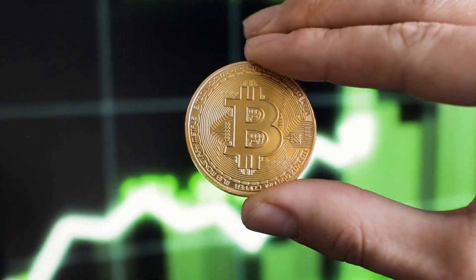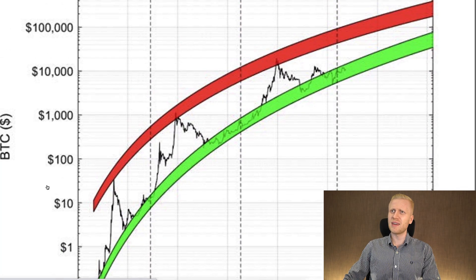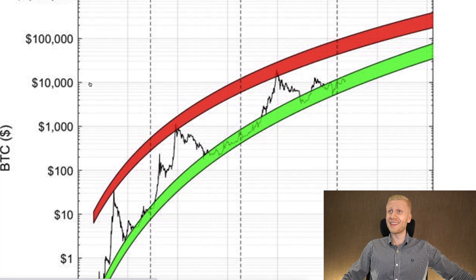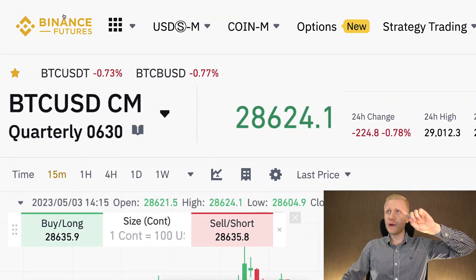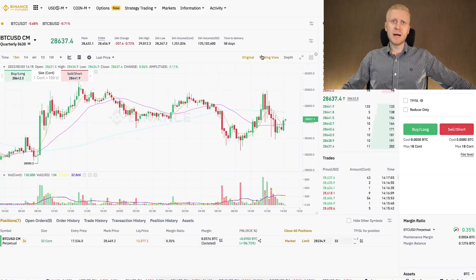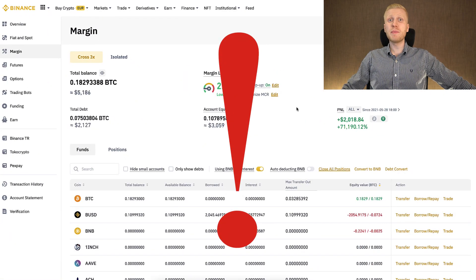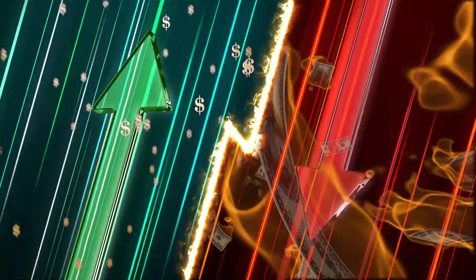I have done that by longing BTC — in other words, expecting that the price of Bitcoin goes higher. Historically, almost everyone who has been doing the same strategy has earned massive profits, because the price of BTC has gone all the way from $0.1, $1, $10, $100, $1,000, $10,000. Now Bitcoin is already more than $28,000, going towards $100,000, $1 million, $10 million and so on. But when we talk about Binance futures or Binance margin, I don't recommend them for complete beginners because we are talking about leverage — your profits are amplified, but also your losses are amplified, so you can make money faster but also lose money faster.